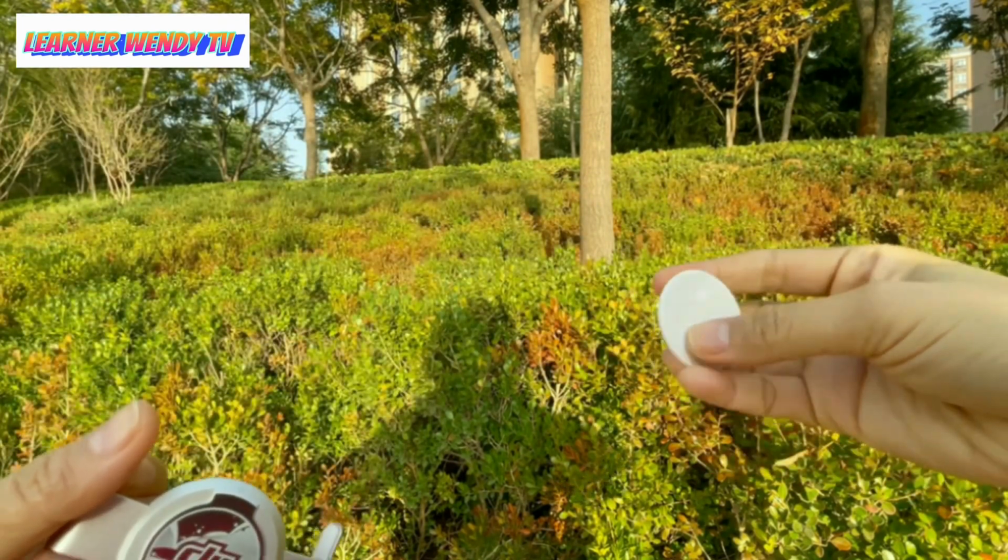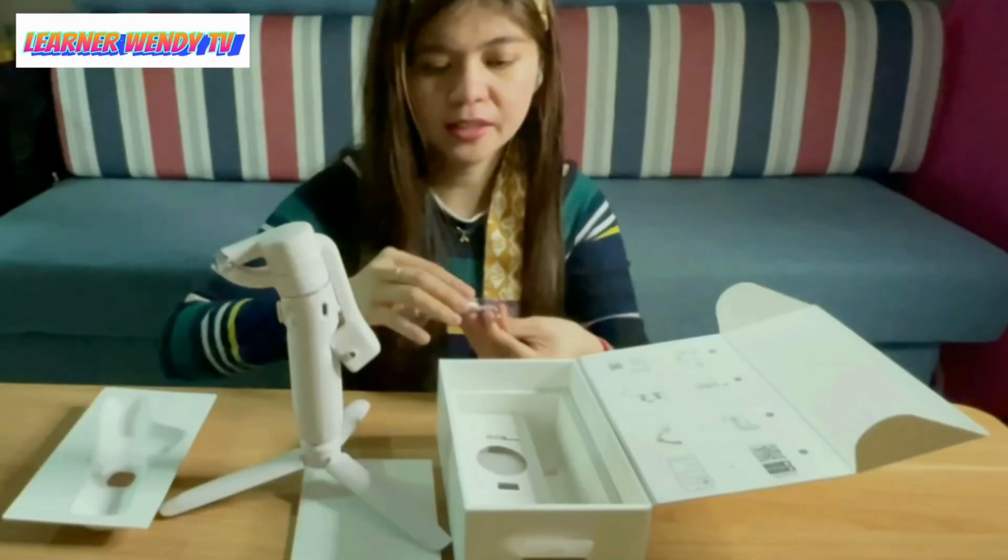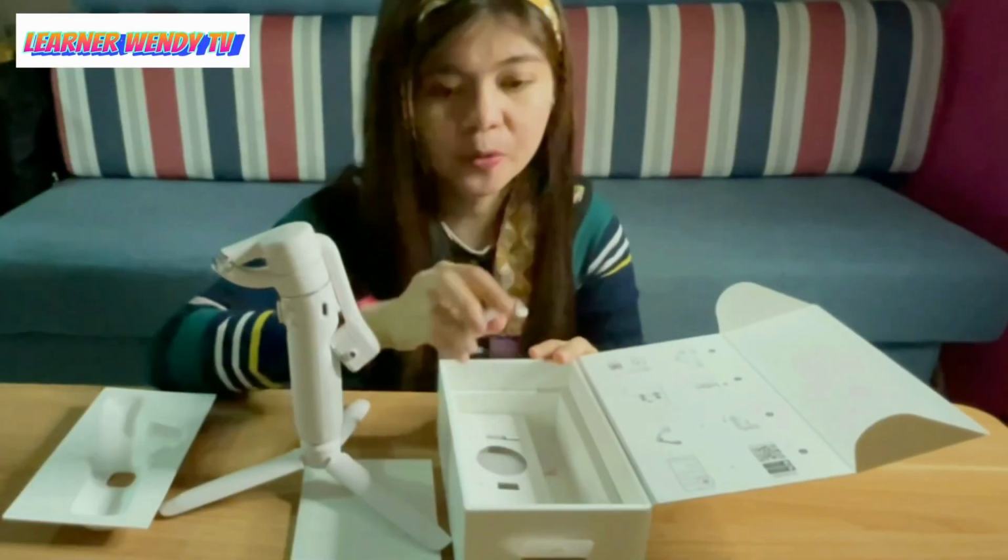Ang ganda, grabe, ang ganda ng kulay. Sobra. I like the color. Kasi favorite color ko yung pink.